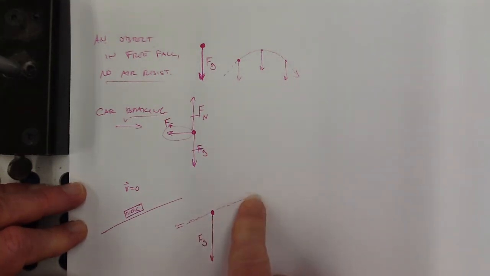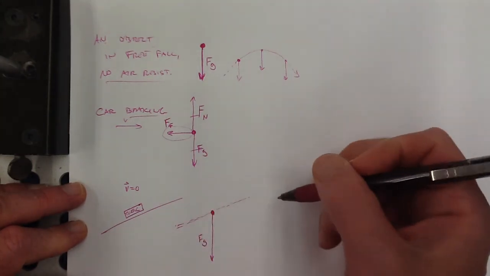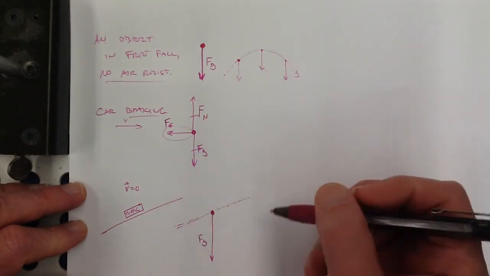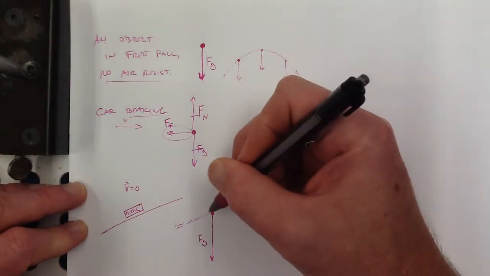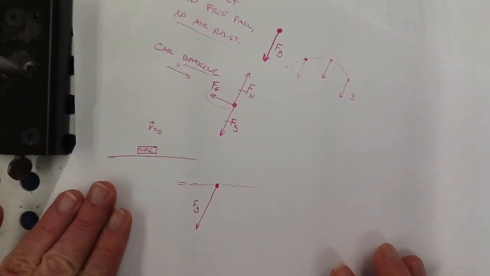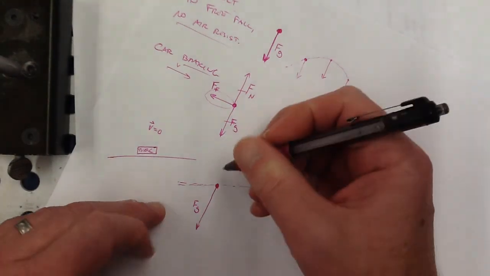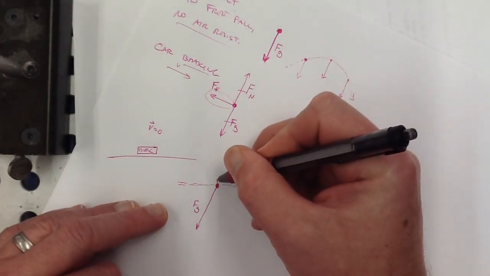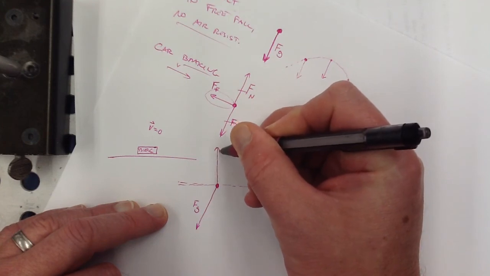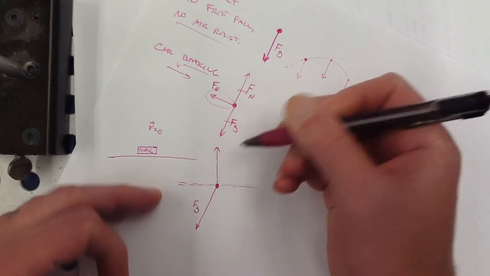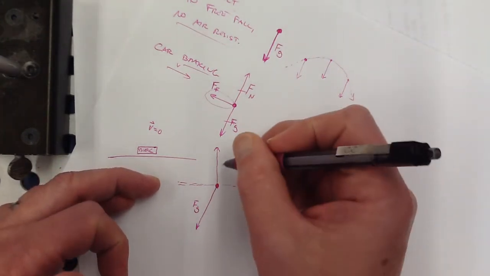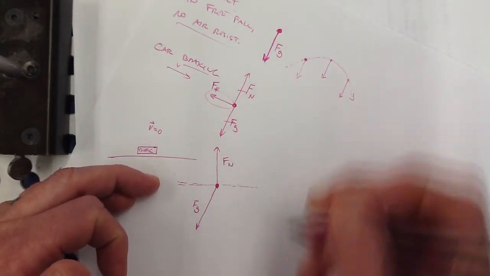Now, the support force here, we call it a normal force because it's perpendicular to the surface always. So here, I'm going to actually tilt the paper so I don't have to strain my artistic abilities too much, and draw this support force. How big is it? The same as this? No, it's not the same as this, at least not entirely.